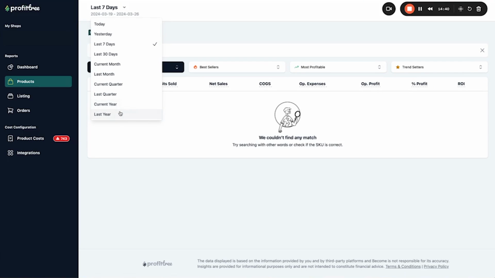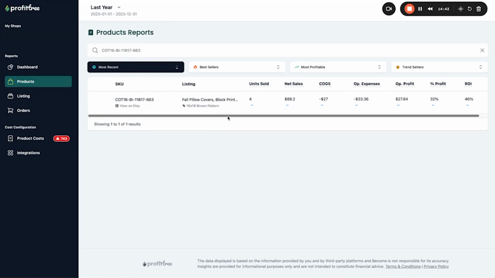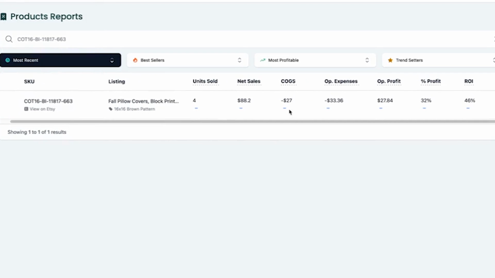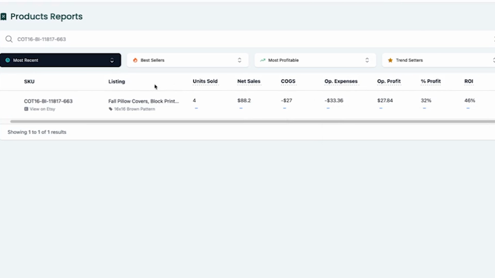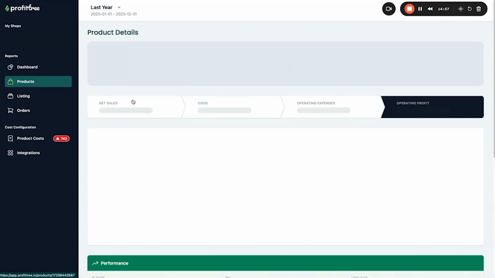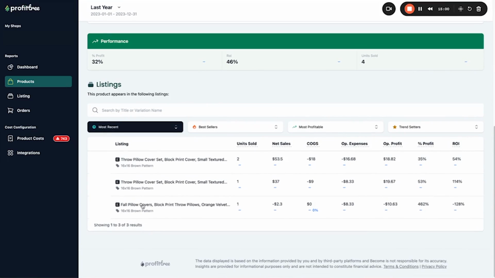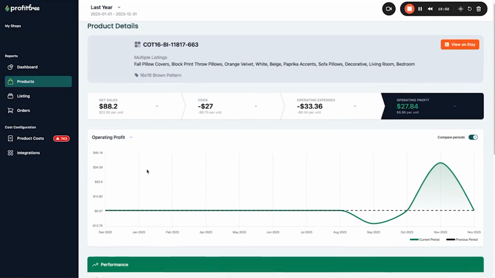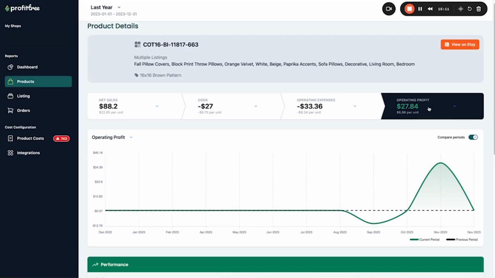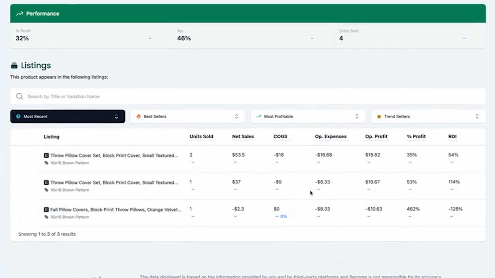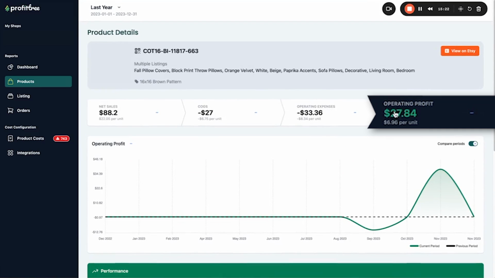Now, if I look up that SKU, we can actually see all of those listings. Oh, it's only the last 7 days, but let's go into the last year. So we looked up that SKU, and now because we have cost of goods sold, we can see a consolidated view of all of this SKU that existed. I think we said that this SKU existed, yep, it existed 3 times. And across the 3 listings, we didn't make that much money. We only made $88 in net sales and $27 in profit last year. So not super great, but you get the point of how it's now consolidating across 3 different listings, showing that this particular item has generated us this much revenue.